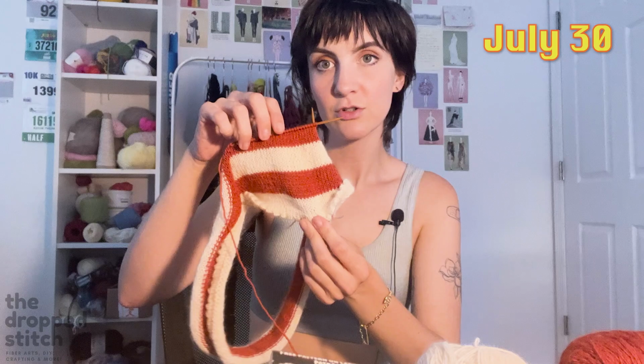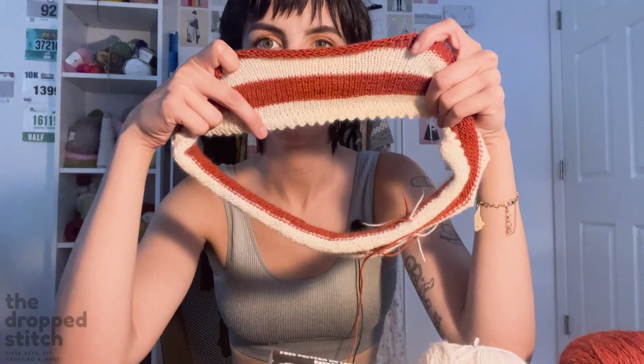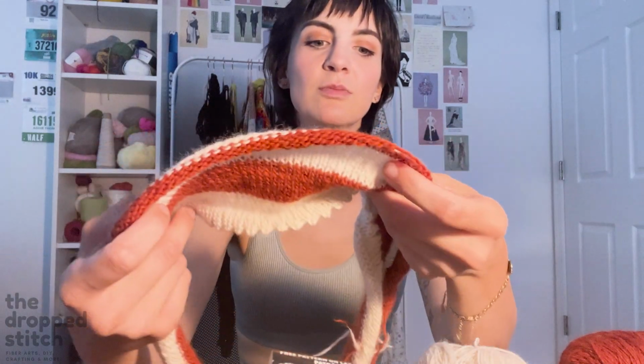I finished the picot trim with the first stripe, and then I'm now halfway through my second stripe of the red. I think this is so cute. It's a little tricky because the hem keeps folding up, but like, look how cute that is. Are you kidding? So I'm super excited.